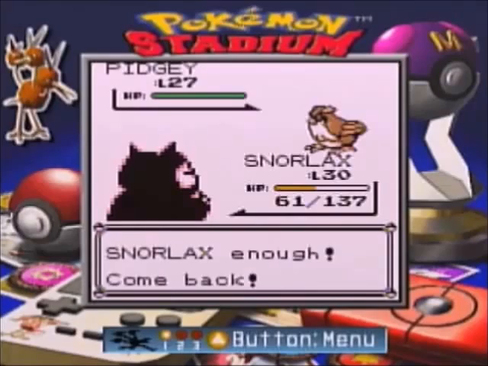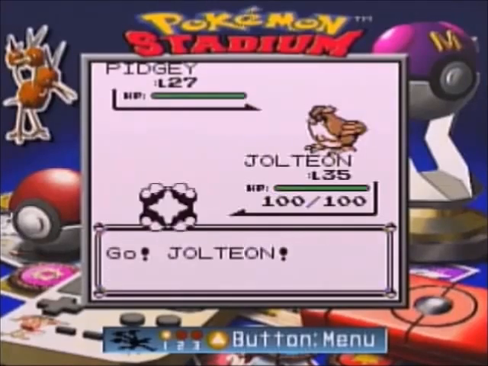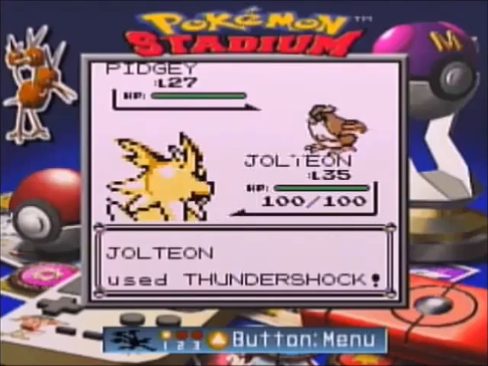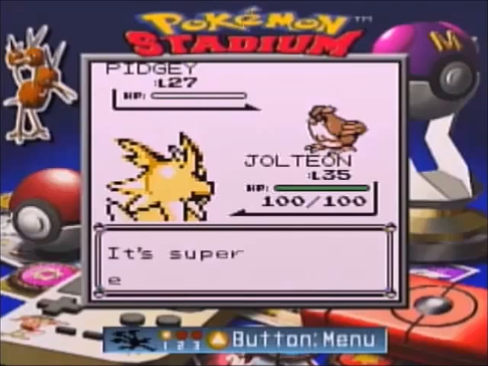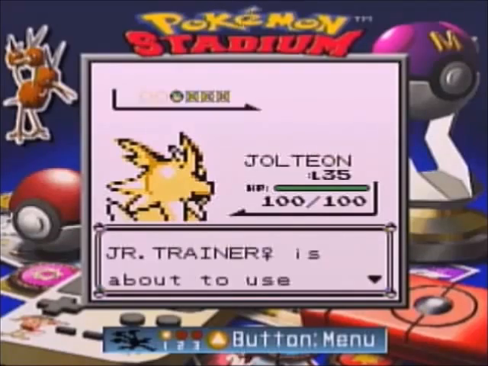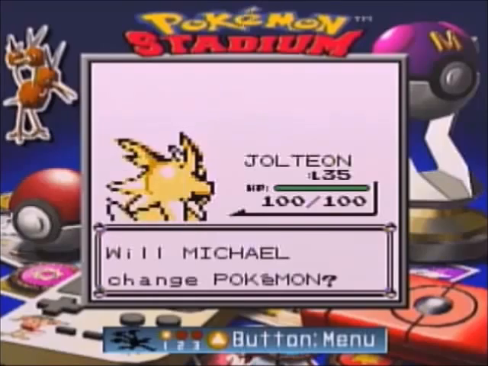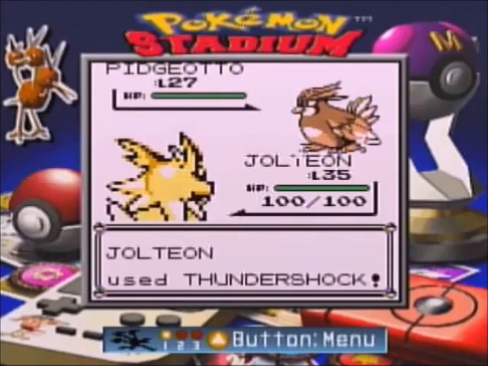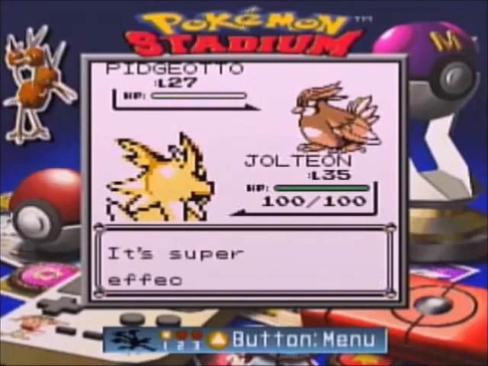Alright, so, switch back into Jolteon. Yeah, I'm trying to catch my team up to Charizard's level, because I've been raising that Charmander a lot, just to get that Flamethrower earlier than intended. So, Pidgeotto is gonna go down in one shot to a Thunder Shock. Alright.